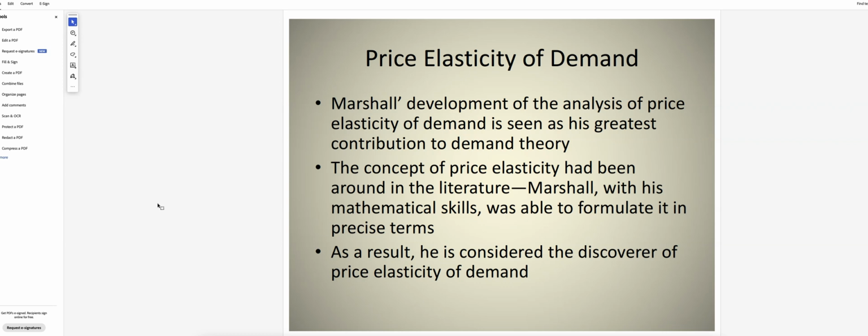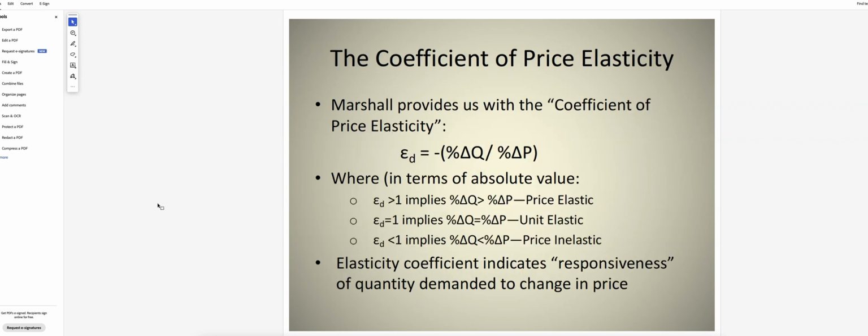But probably besides the textbook, the other big contribution of Marshall to modern economic thought is his discussion of price elasticity of demand. And what this is focused on is the sensitivity of the quantity demanded to changes in price. As you change the price by 1%, you get a greater than 1% change in the quantity, a 1% change in the quantity, or less than 1% change in the quantity. Elasticity means you're getting a greater than 1% change, and inelasticity means it's a less than 1% change. And so that's what we see right here.